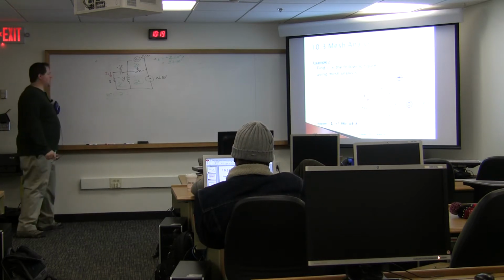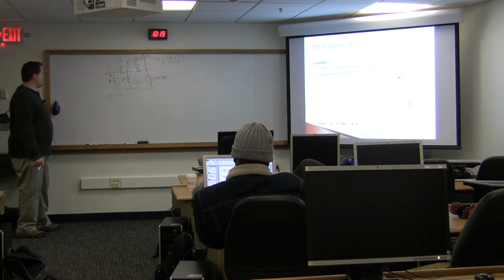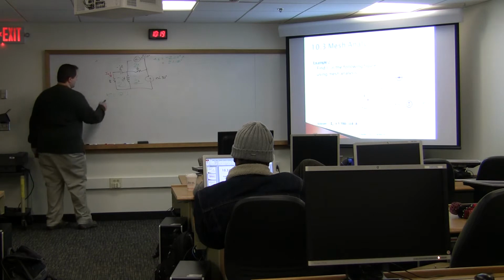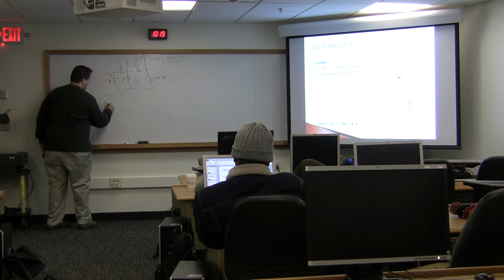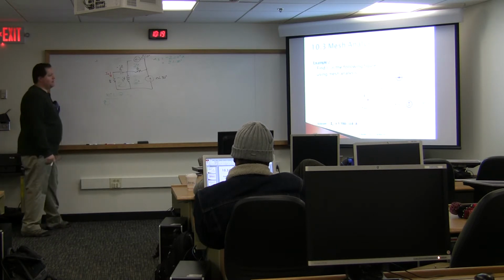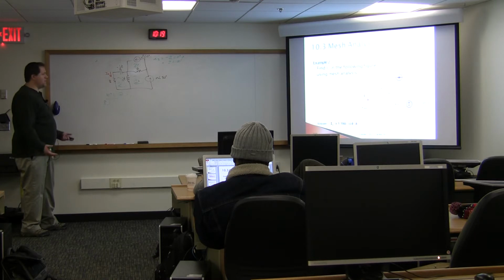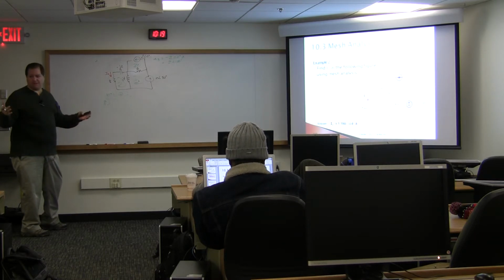Again, it serves as a nice little reminder of our methodology. Again, I start in the lower left-hand corner. I work my way around the loop. So I'm just going to say, 8 I1. Again, these are mesh currents. They're not real. I'm using little i's, but they're going to turn out to be phasors.